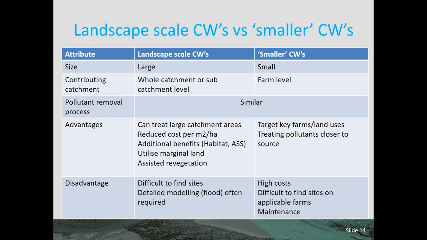The pollutant removal processes are all very similar. With landscape scale wetlands, and particularly that one at Babinda, you've got a lot of infiltration through the soil profile, so you're getting that groundwater recharge that Grant talked about earlier. I think some of the advantages are that you can treat large catchment areas at a much reduced cost per square metre, and you can get multiple benefits, really measurable multiple benefits. You can get the community involved probably at a much greater level. You can put bird hides and walkways through them. They're probably more amenable to the multiple benefits than the smaller constructed wetlands.